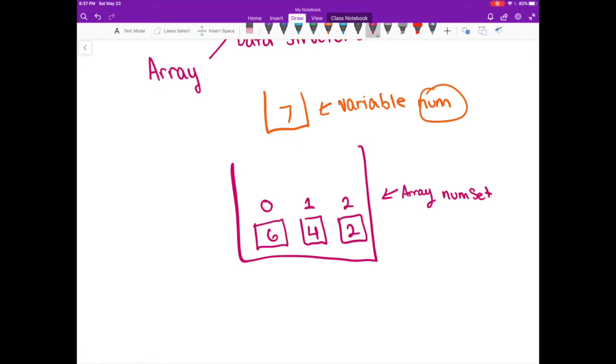So I give the name of my array, numset, and the location of the item I'm trying to retrieve. The location is 1. Another word for location is index. This is a word you're going to be more familiar with. Index means the location of an element. An element is each of these little boxes.